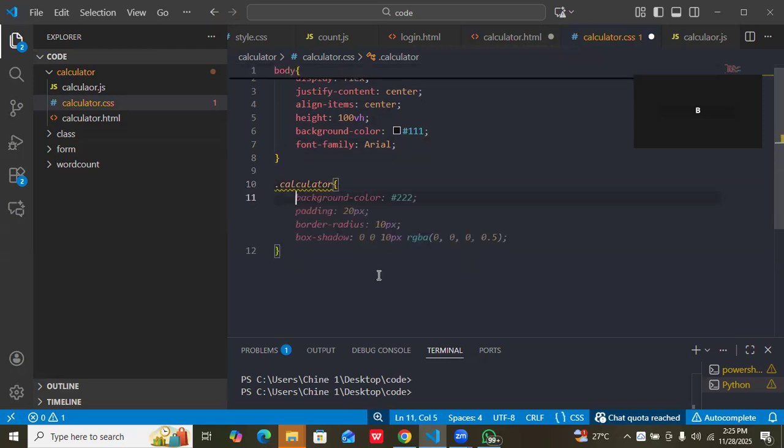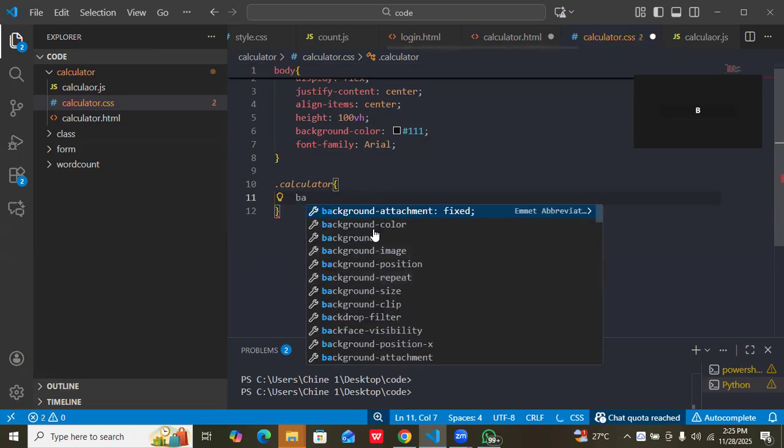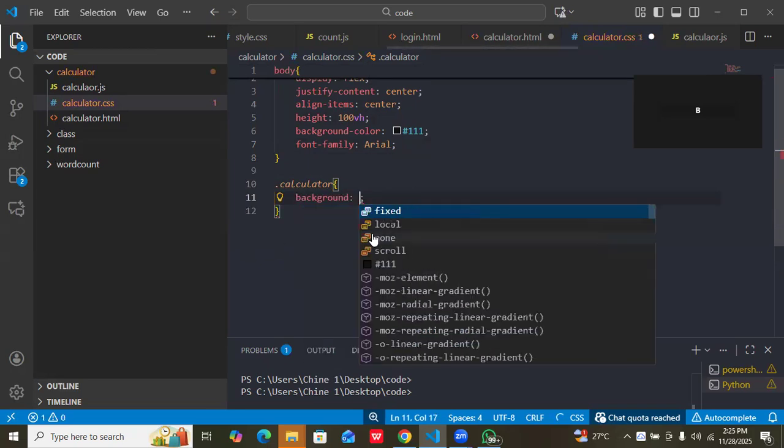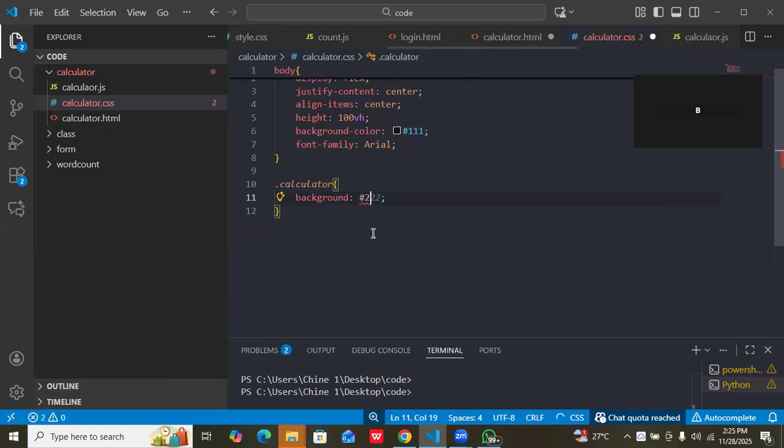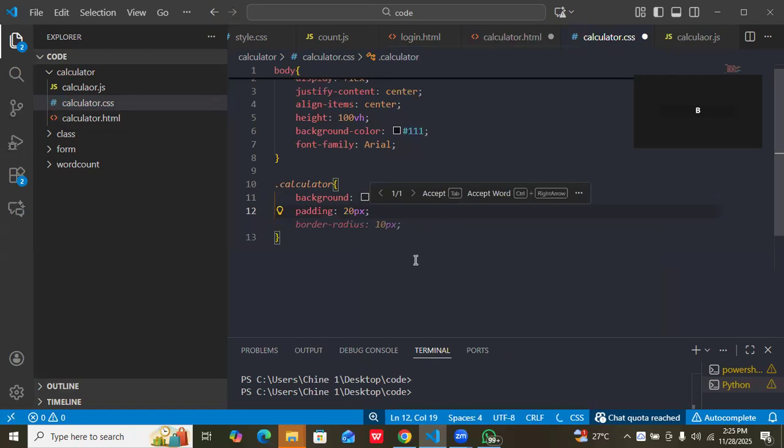So dot calculator will now have a background of hashtag 222. Then let's give it a padding of 20 pixel. Then let's give a border radius of 15.